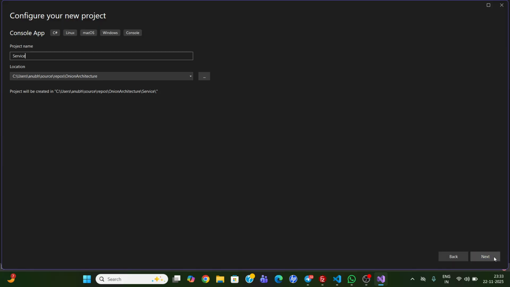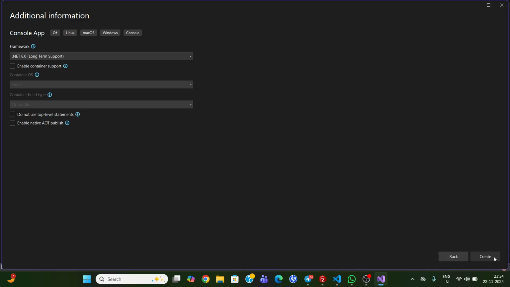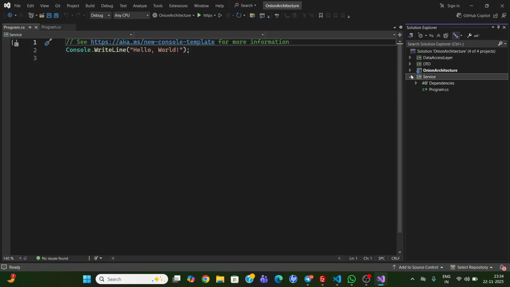So we can make a different console application so that we can separate the code, separation of code, so that we can easily extend or easily use. So this is the pattern, our architecture you can say, that is the onion architecture.